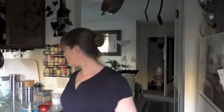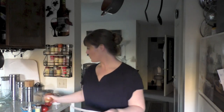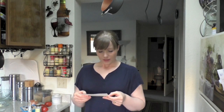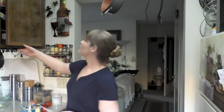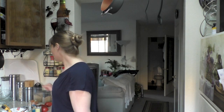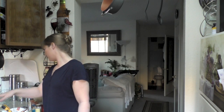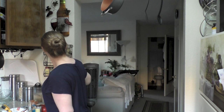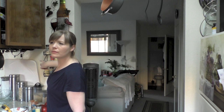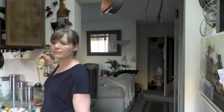We also have 1 onion, diced. I have yet to do that, so I'll chop that up. Let's give us some light. Mushrooms, flour. Oh, I need some salt. I need some white pepper. Do I have to open a brand new white pepper?